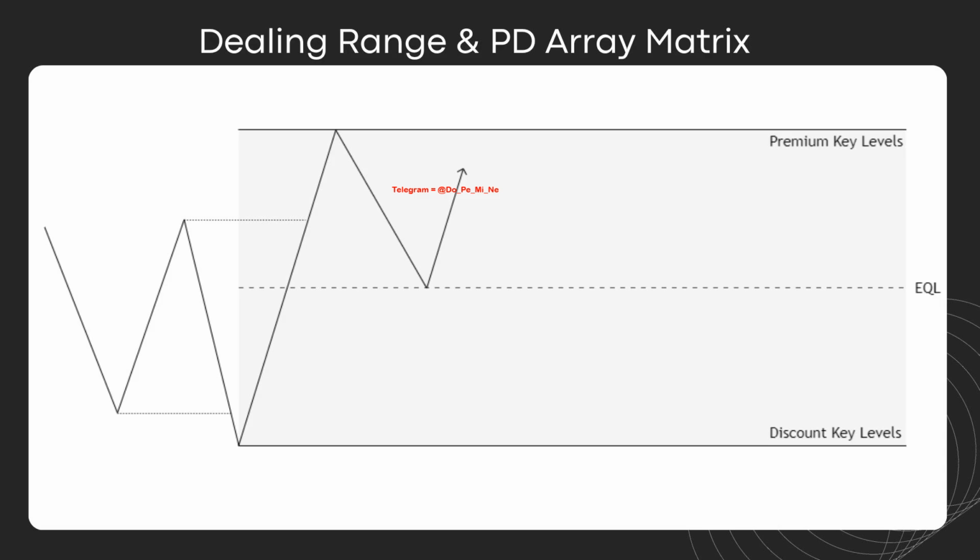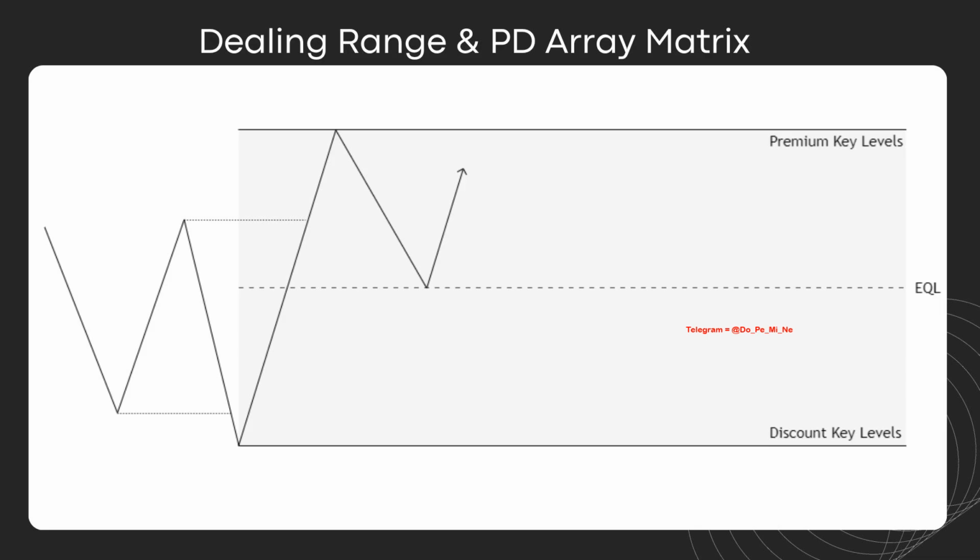dealing range. So right here with this expansion swing, when this swing ends, it forms this swing high. We know that according to market profiles, we're going to retrace before moving higher again. Now let's say there are multiple key levels both in the upper region and in the lower region, meaning both in the premium and the discount region. Now you're going to be confused about which key level to choose and what's going to happen at each key level on the lower time frame.